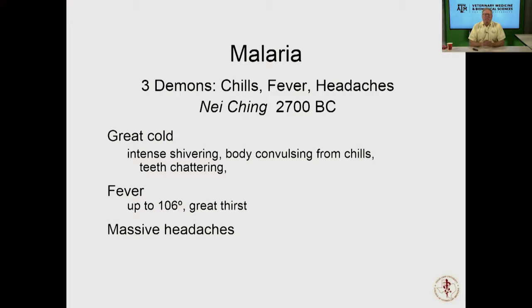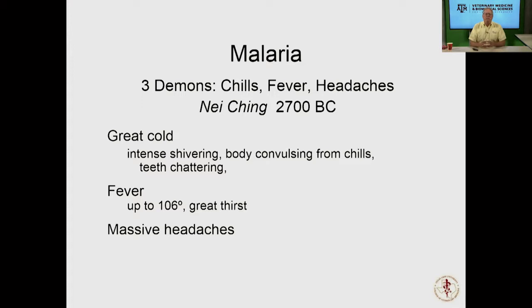So in the history, there are some writings from China. They were dated around 2700 BC. And those writings are called the Nishing. And in the Nishing, they talk about the 3 demons. They don't talk about malaria because the germ theory, the knowledge that parasites and viruses and bacteria cause disease, really only came about in the 1880s, about 130 years ago. So when you start reading literature from before then, they didn't really know what malaria was, but they knew about these three demons. And what we believe is these three demons in the Nishing, they were talking about malaria.